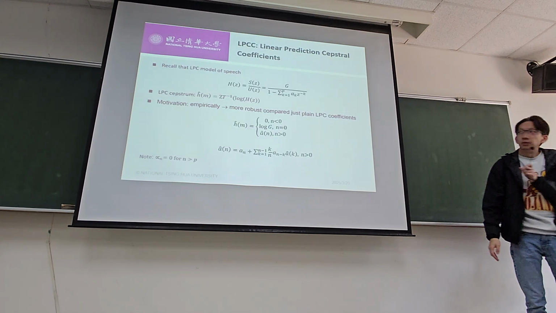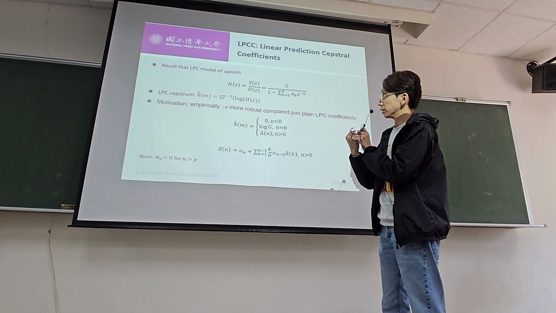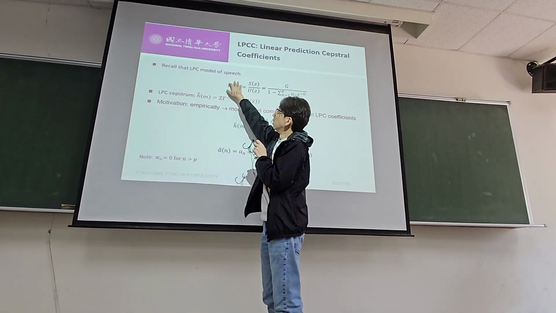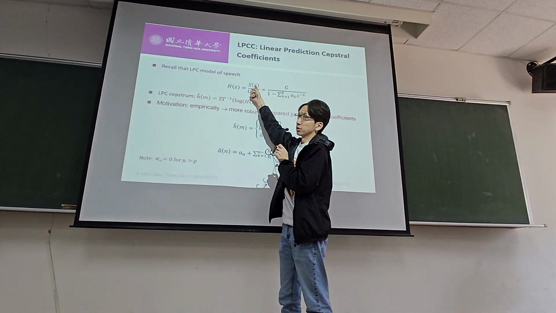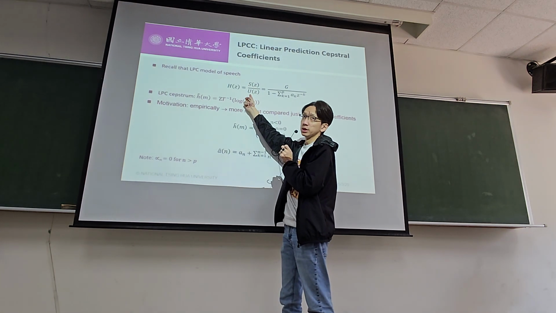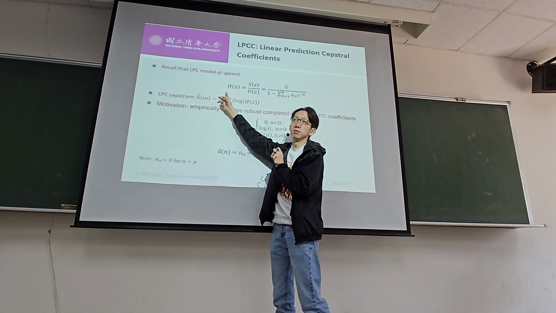Okay, so we'll talk about the connection between linear prediction analysis and cepstral analysis. Okay, again, repeat. We know the LPC model, right? We think about this. This is the signal spectrum. This is the input or excitation spectrum. The difference between them is the system spectrum, right? Which is the LPC model.